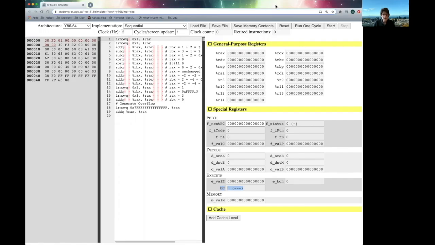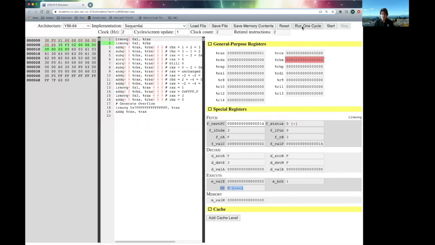So let's take a look at our friend, the CS313 simulator. Just like before, we have all the registers here, but now I want to draw your attention to the condition codes down here. And as we execute, you'll see when they get set. So if you see the dashes, that means that they're all 0s. And as we execute instructions and those bits get set, they'll pop up. So let's begin. We're going to start by loading RAX and RBX with some constant values. So let's run 1 cycle at a time.